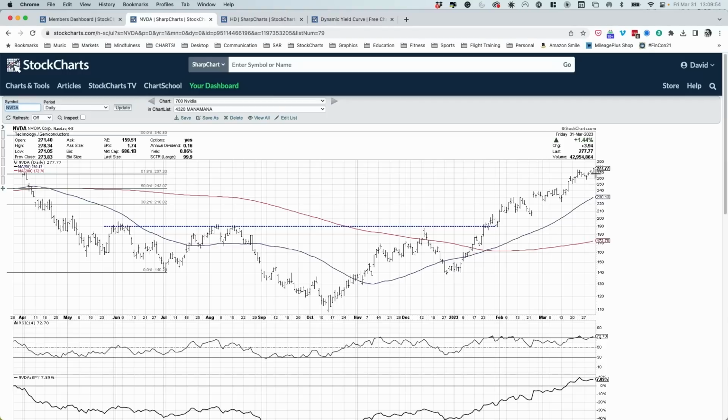And it's interesting, it's making another new swing high today, right? Finishing the week in a position of strength, making a new, looks almost like a 52-week high, not quite, but really, really close. So Nvidia continuing to push higher. Again, basic Dow theory, an uptrend is a series of higher highs and higher lows, and a chart like Nvidia looks like that.